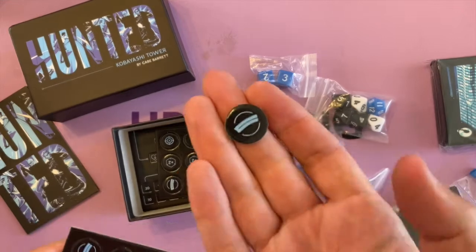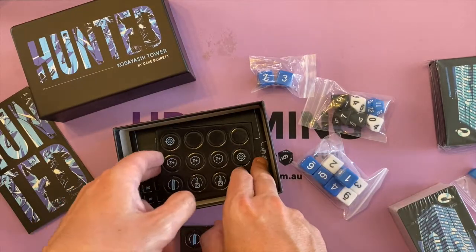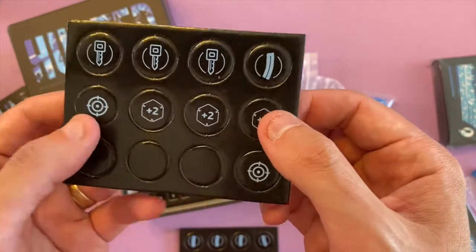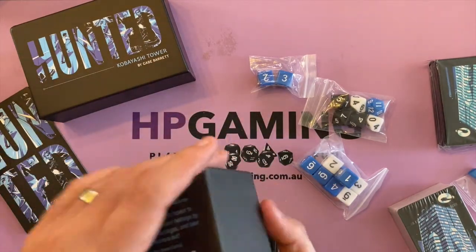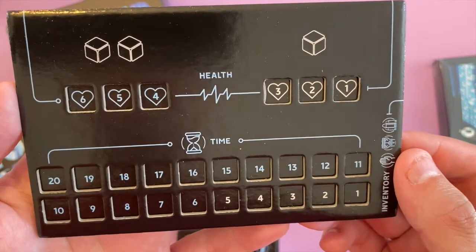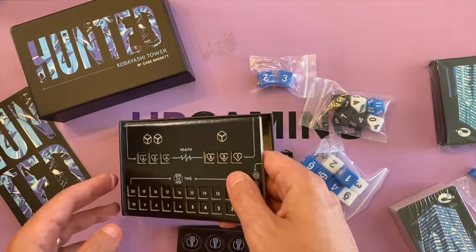Tokens, these look like magazine clips for your weapons. They're not as thick as the ones in Mining Colony, but I guess they're not designed to be thrown around. So keys, +2, I'm assuming that means different resources or hit points depending on what you've got there. And of course we have got storage solution for tokens, which we love. And again, double layered board as well. Fantastic, love it. Love the double layered board, it is awesome.